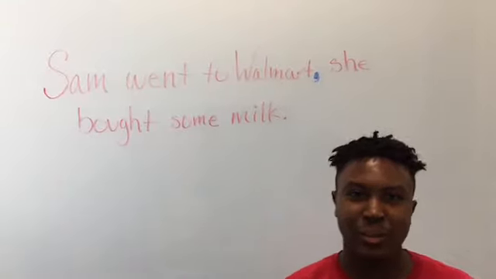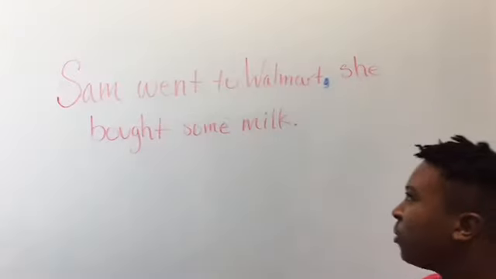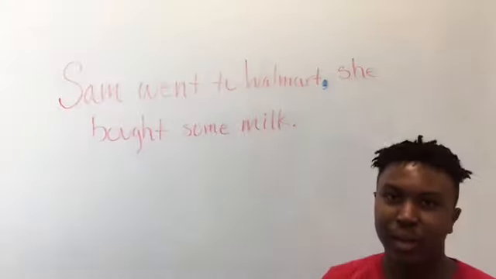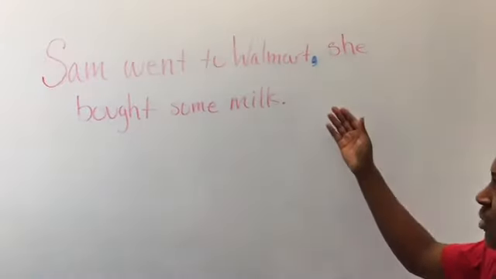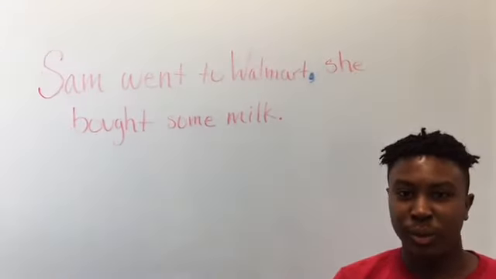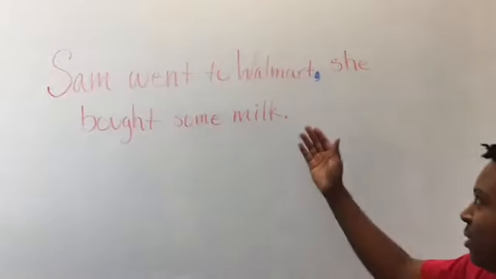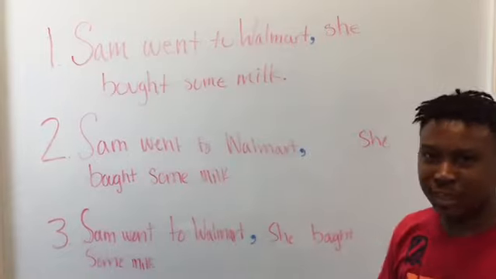Thanks, Definition Delilah. Well, now that we know what a comma is, we can learn some of its functions. So, a comma can separate an independent clause and a dependent clause, but it cannot connect two independent clauses. In this sentence, there are two independent clauses. So, I will now show you a few examples of how you can fix this sentence. So now, I will show you 3 ways to fix a comma splice.